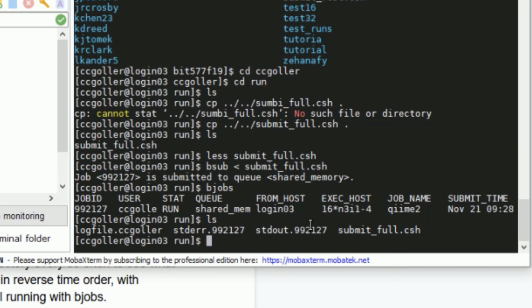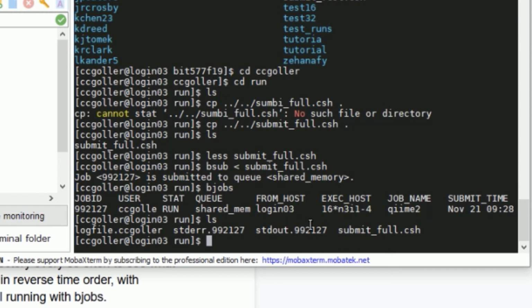And if you list directory contents, you can see that we now created the standard error and standard out. We have our script file, the submit_full.csh file, and our log file.